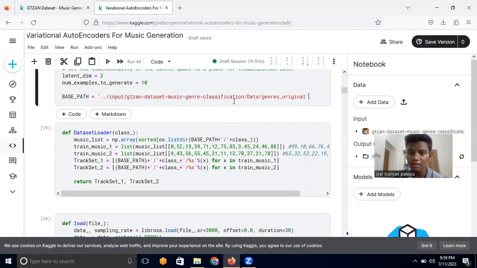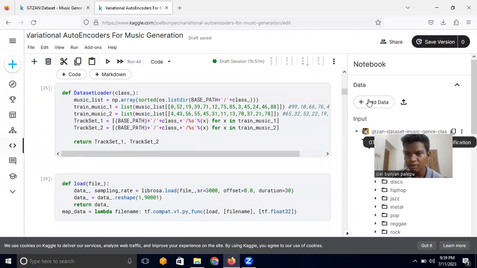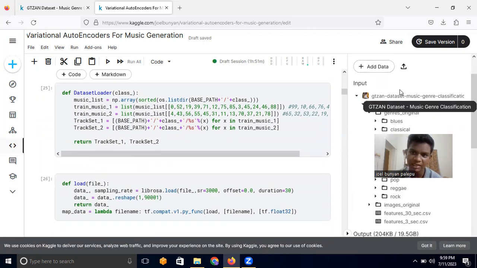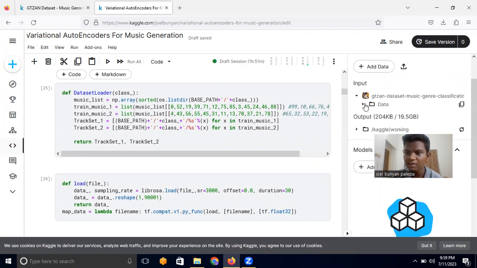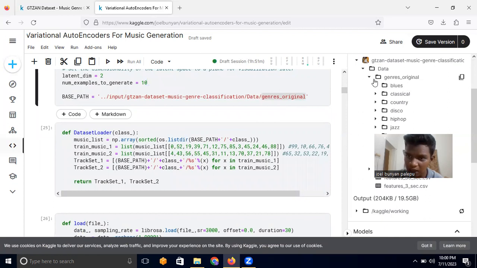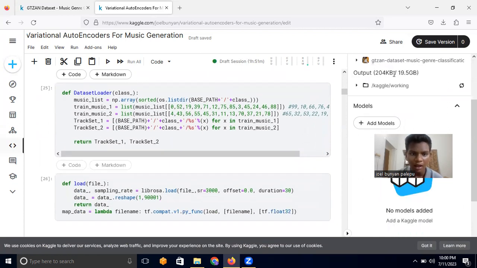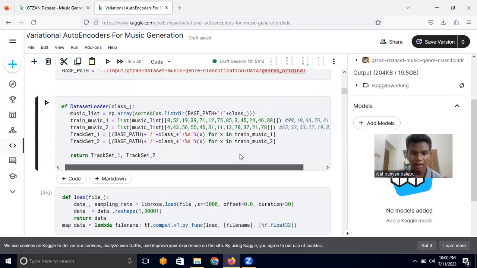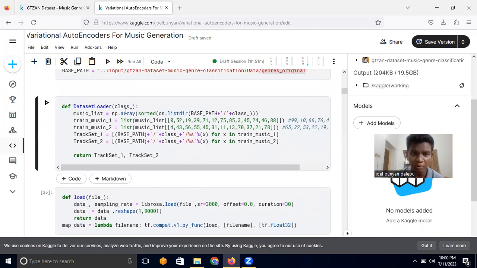This is the base path, the base directory that contains all the data that we want. Again, as I've told you, in this GTZAN we should go to this folder which contains all of this audio data. I'll specify that. I'll create a function in which I'll create a music list.